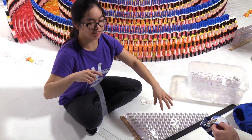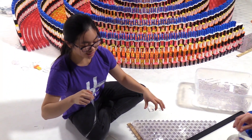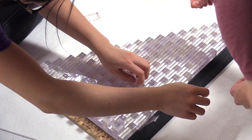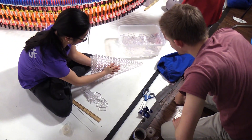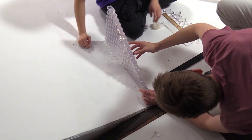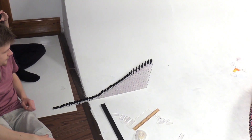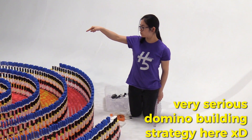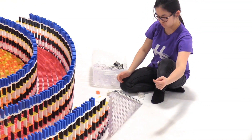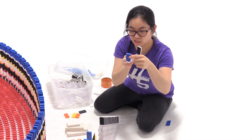We're taping this entire clear staircase because the curved wall back there will not support this on its own. So we need to literally tape all of these dominoes and then tape down the staircase on the first part of the wall so it doesn't tip over, and also tape the dominoes on the edge so they don't fall off the staircase. This is the test for the final staircase, which is tilted pretty heavily. I've taped this one domino on a one-way tape hinge so it can only fall in this direction, as well as this little bridge. I'm going to place it very carefully.